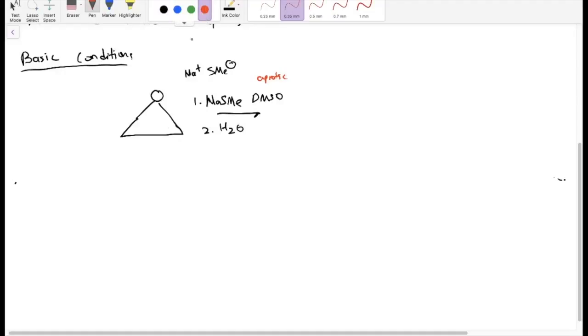So what's the first thing that's going to happen? One of these bonds is going to break, either this one or this one. We don't know which one, and in this case, they're both identical bonds, so we can just break either one. This oxygen, remember the whole spring opening up, is going to break this bond by taking its electrons towards it, right? Let me just go down here. It's going to form this.